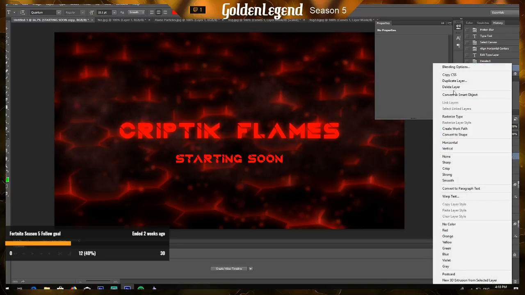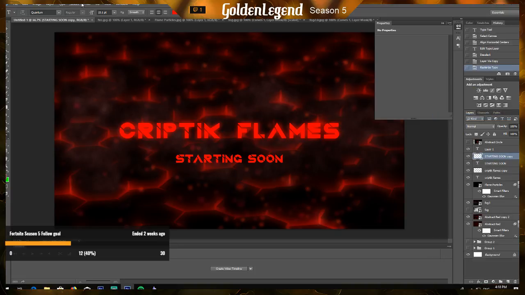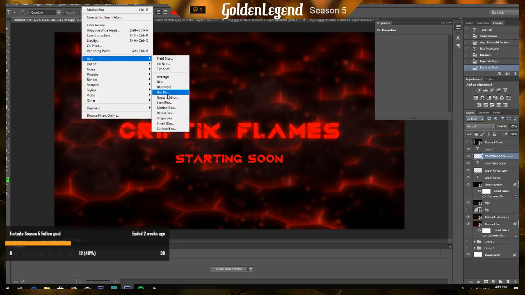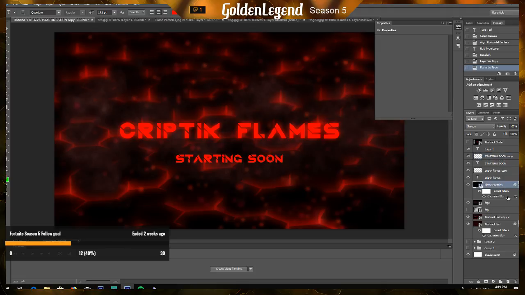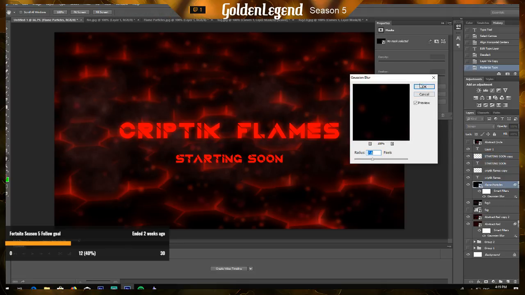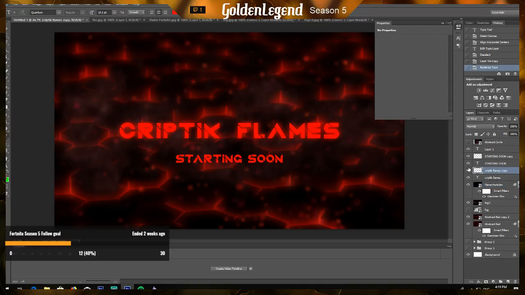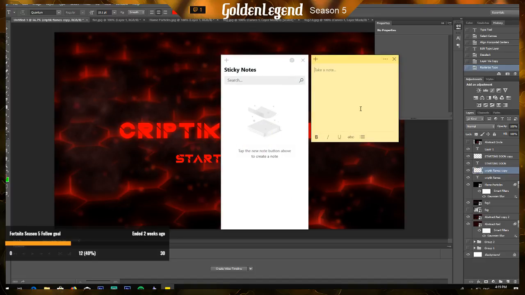We're gonna filter. I'm gonna need to rasterize this so I can modify it, you know. Filter, blur, Gaussian blur. Perhaps I can see the Gaussian blur of this. Okay, 7. Nope. Wrong Gaussian. That's the flame particles. Cryptic flames. Okay, so I don't actually know this. So I'm actually gonna take like a sticky notes. Okay, whatever. Not now.